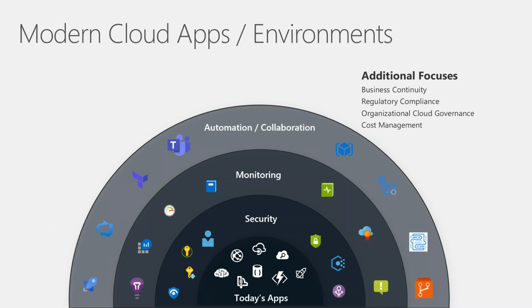And corporate governance and security standards become challenging, right? If we're leaving that up to individuals to manage themselves, if we literally have people whose responsibility is to start sifting through Azure and start figuring out who has access to what and what's been deployed and when was it deployed and all those sorts of things, that's extremely challenging. That's going to become impossible to keep up with as your environment grows.